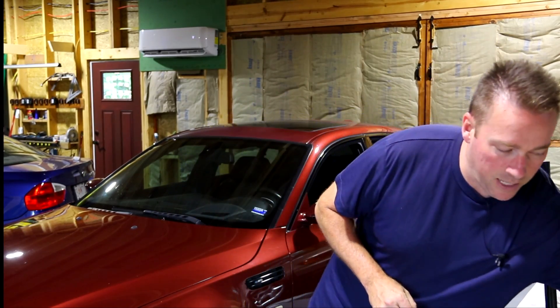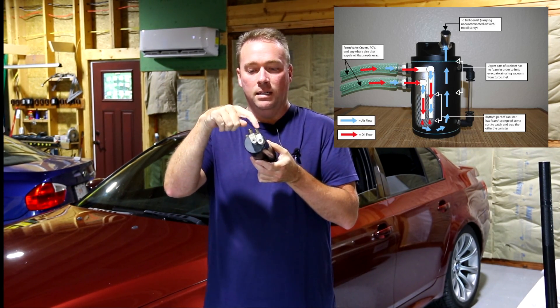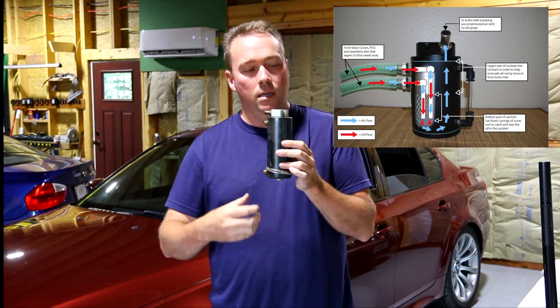For preventative maintenance, a lot of people say put a catch can on it — a canister with two hoses going in and out. One goes to vacuum, one goes to the crankcase, pulling vacuum across the canister so condensation and oil vapors fall in. You have to dump it every so often. Sometimes they're difficult to hook up depending on the car — you might have trouble finding a vacuum port sufficient enough to get the correct amount of vacuum. Some cars they work very well on; certain ones they don't. The worst part is you have to dump it constantly.